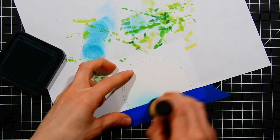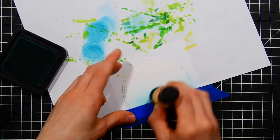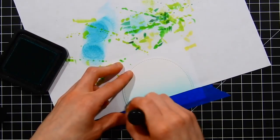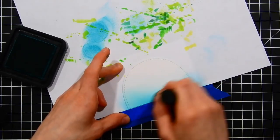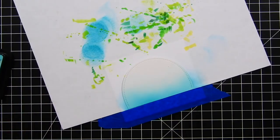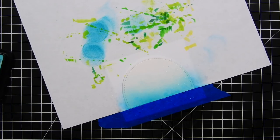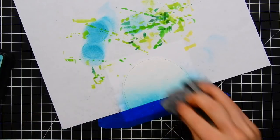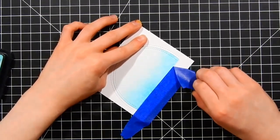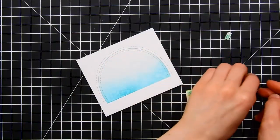I'm going to start working on building my scene here. I've got my window frame panel covered with a piece of white cardstock tucked behind the little flap, and I'm just coloring the flap only with some Peacock Feathers distress ink to create a little bit of sky. I'm doing a bit of an ombre style, adding some color along the bottom portion and letting it fade up to white towards the top, because I don't want the sky to be a solid blue. So I'll add some water splatters to give a little texture, and then I'll remove all the masks, and you can see how it creates this gorgeous ink-blended sky sitting only on the window flap, which is perfect.